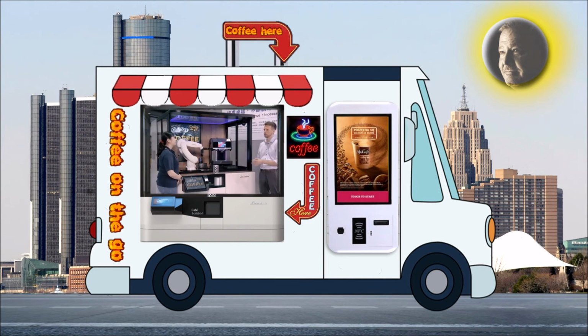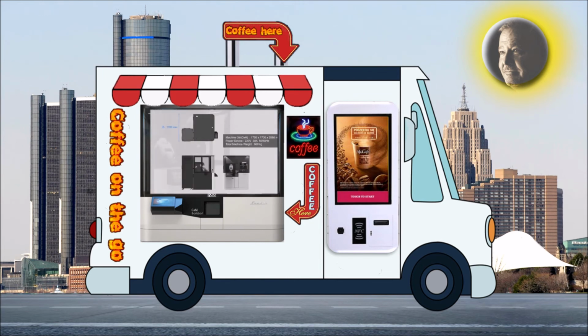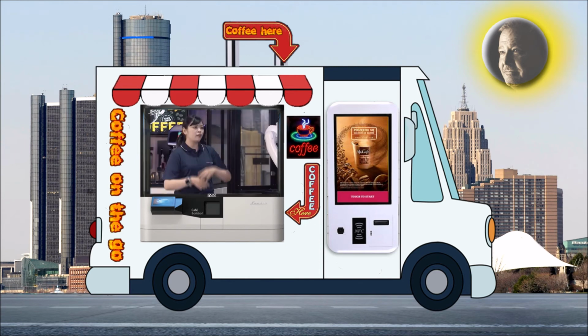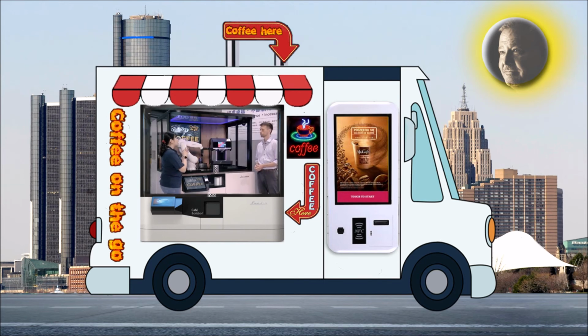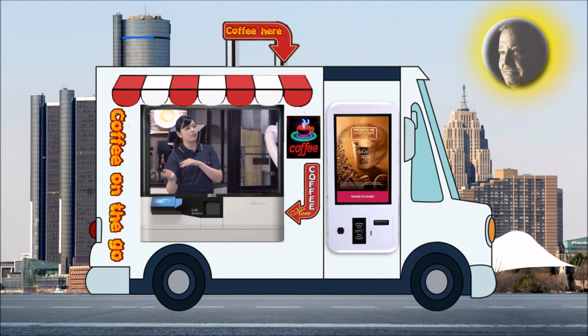All right, excellent. Now, Sandy, what about some of the basic specs that we have not talked about yet, like the dimensions, the weight, and whatnot? Okay, the machine's dimension is 1.7 by 1.7 by 2.1 meters, which is about 3 square meters. And the area will be taken by this place. The weight is about 660 kilograms. And next one is voltage. The machine's voltage is single phase 220 volts. The current is 40 amps and the frequency is 50 or 60 hertz.